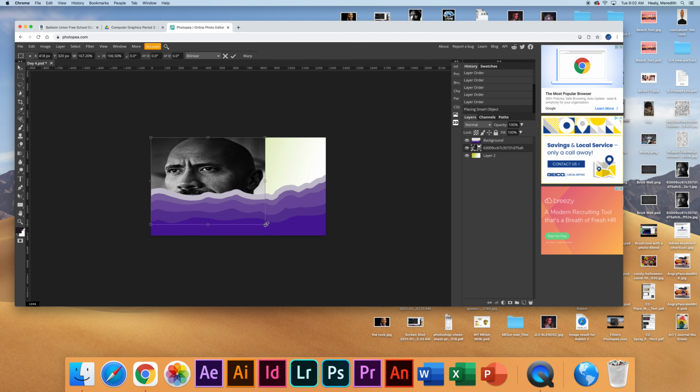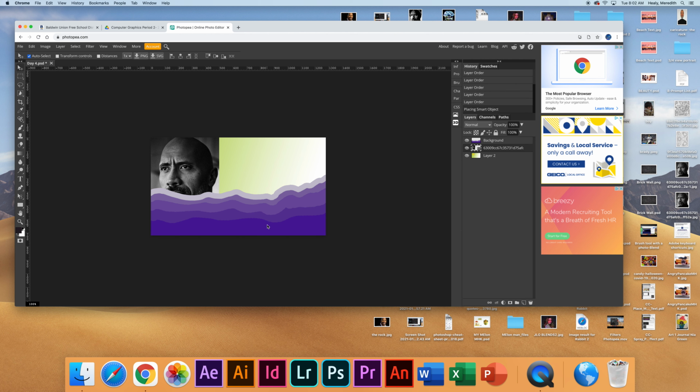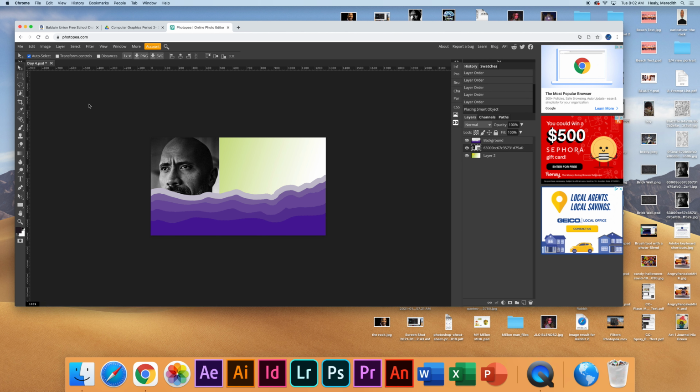So I'm going to hit Escape, and that made it go back to the normal size. If I want to move it and scale it or make it bigger, I can click right up here, up top, where it's the transform controls, and I click on that. You see that little box? Click on that. If I hold the Shift button while I pull this, it's going to let him get larger but maintain his original proportions.